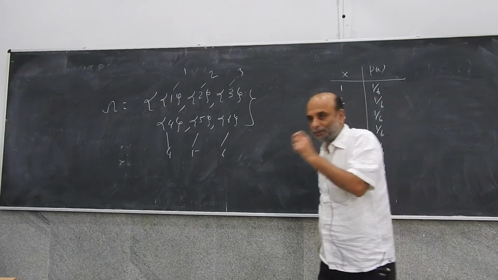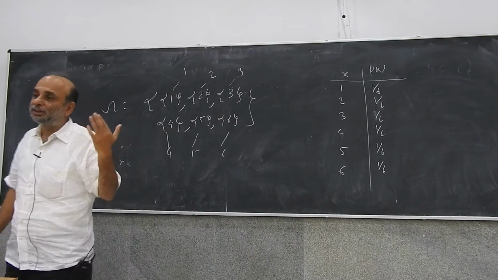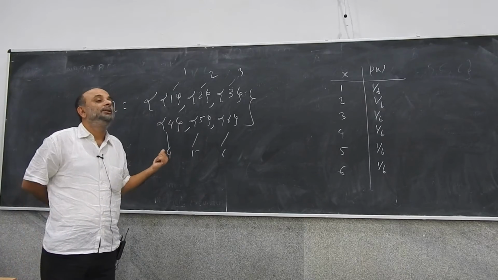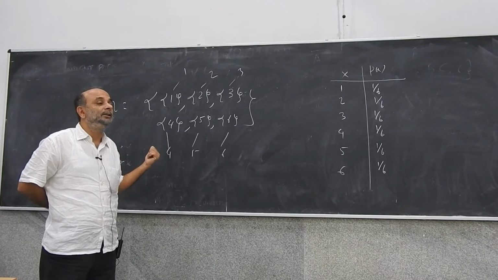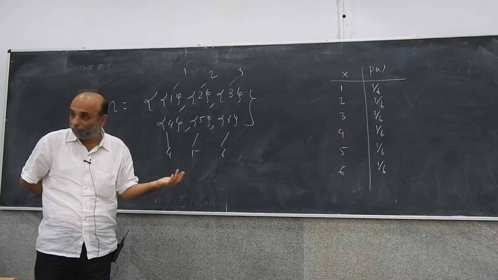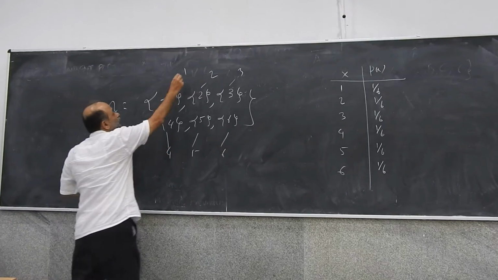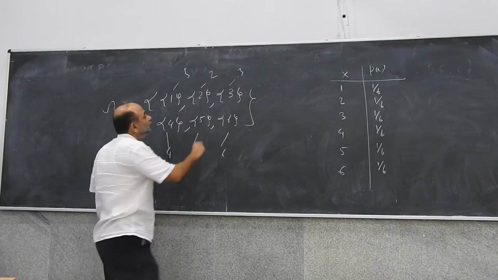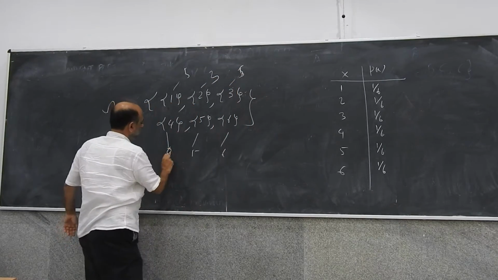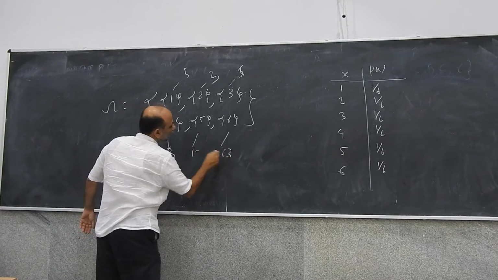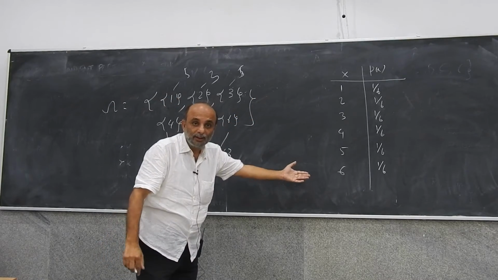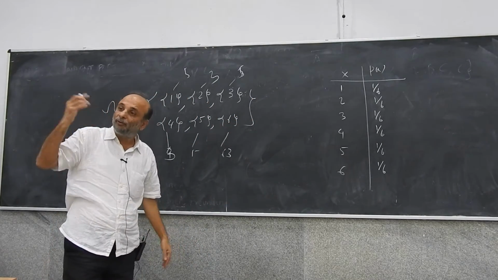1 by 6. If I define the random variable differently, okay, for example, say you get 5 if the number is an odd number. You get 3 if the number is an even number. Right? Then this will be 5, this will be 3, this will be 5, this will be 3, 5, and again 3. Right? Okay, so of course x will change. X will then take values 5 and 3.